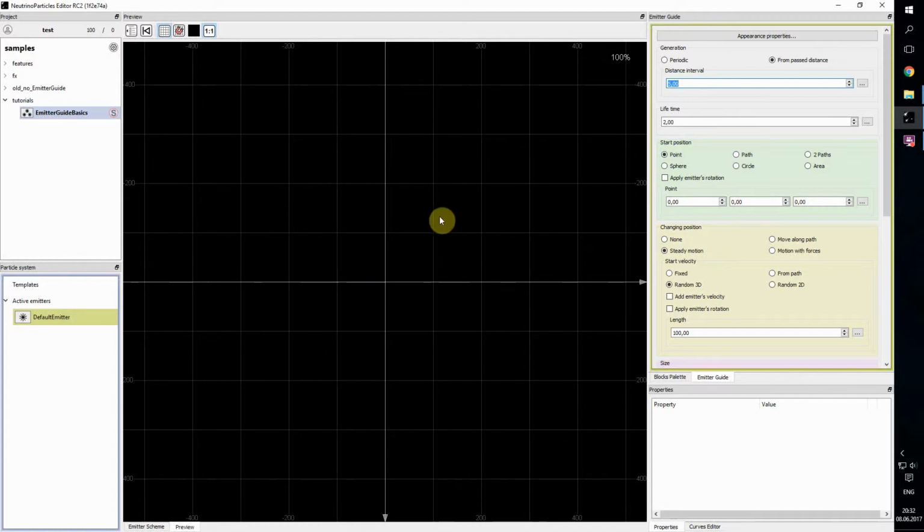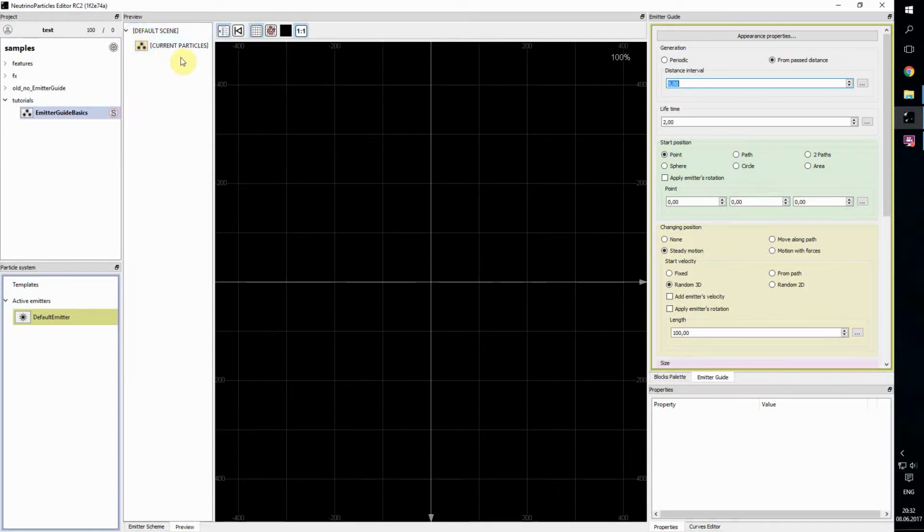How to see that in action? We may open preview scene. Here we can see a list of objects in this preview window. Currently it is only one, current editing particles.